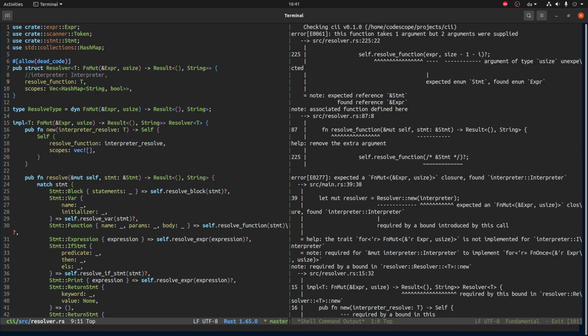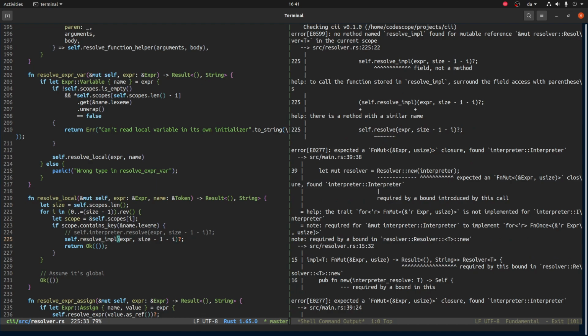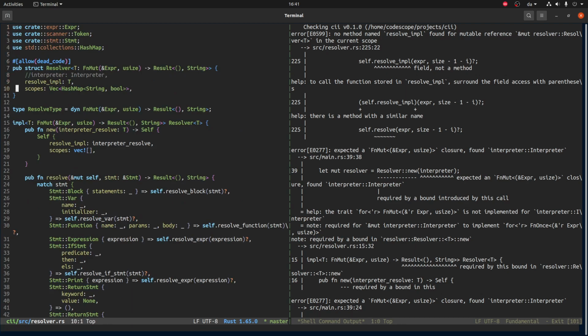Let's call it implementation, because I used that name elsewhere. And it says it's a field, but it implements that trait.